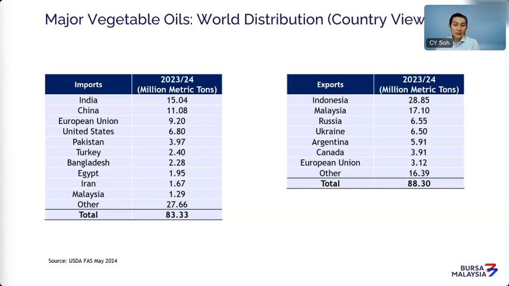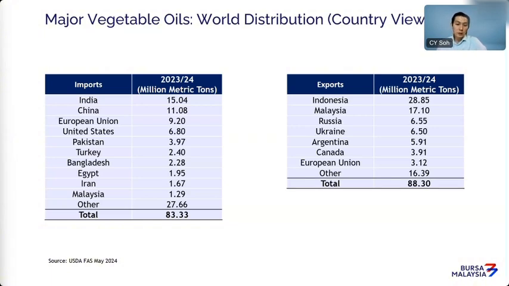Now, how about the Middle East conflict between Israel and Iran? I believe some of you might generalize that as long as there is war, it would directly affect commodity markets or agriculture commodity markets. But in fact, you can see based on this exporter or supplier list, the Middle East conflict has very little impact. In fact, it has an insignificant impact on the vegetable oil supply in the world because they are not major vegetable oil suppliers.